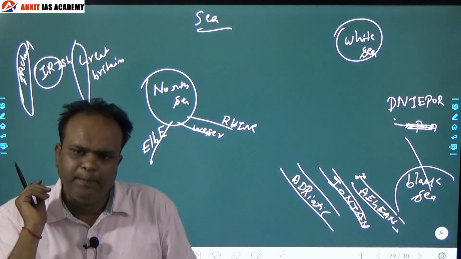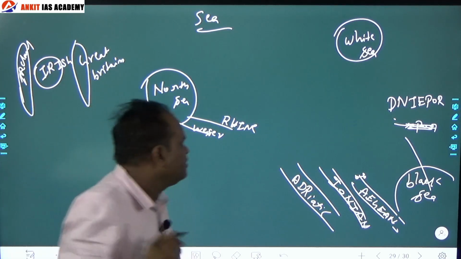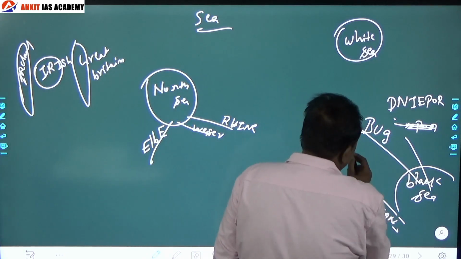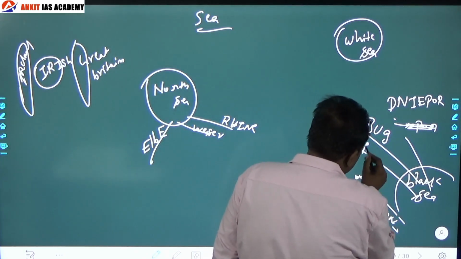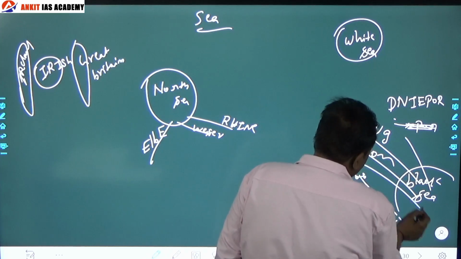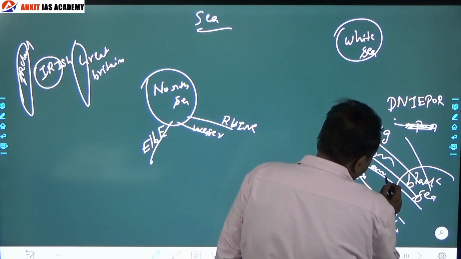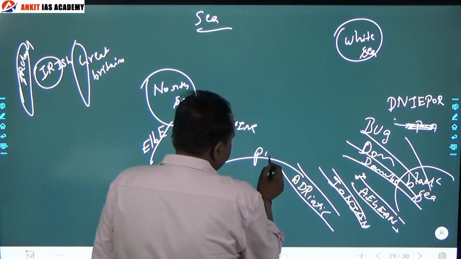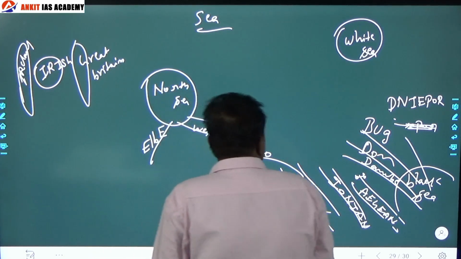Next, Bug, B-U-G, etc. These are the rivers which drain into the seas.